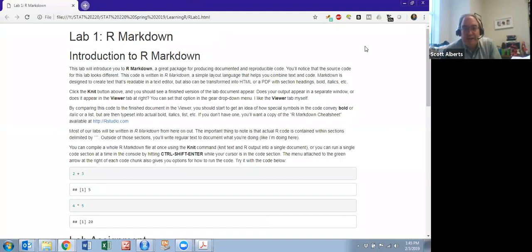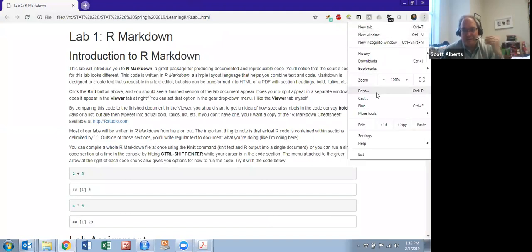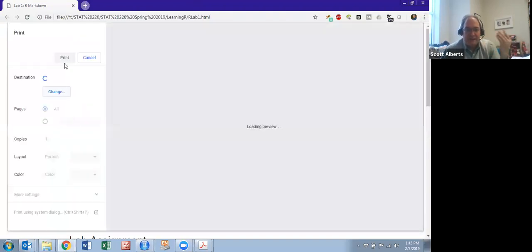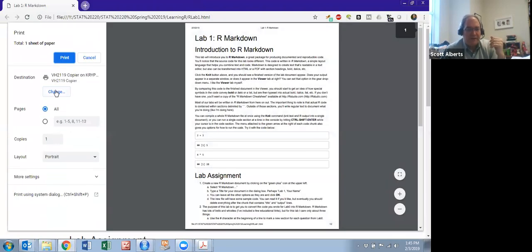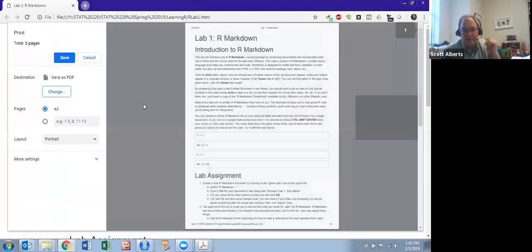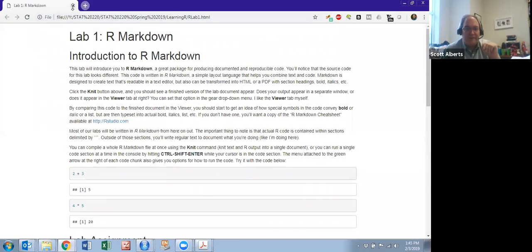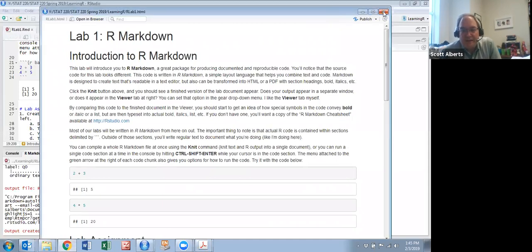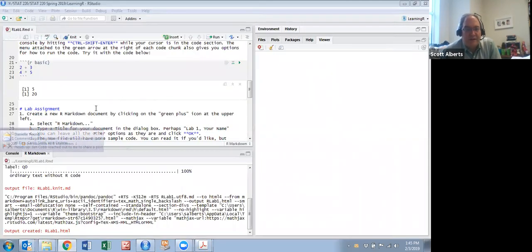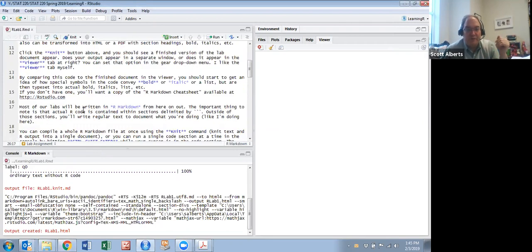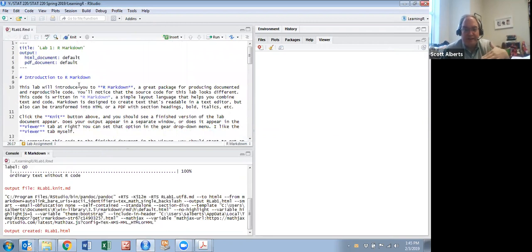Once you get it here, if you do want to turn it into a PDF file, it's actually super easy because then you can just print it as a PDF file. And I'm in my office, so I have my other printers here, but all the different browsers have save as a PDF. So you can turn it into a PDF file that way. And so that's a pretty easy way that you can work with RMarkdown. Again, you can get things into RMarkdown pretty quickly. And what's nice is as you work with it, you can keep updating it, keep viewing it again and again.